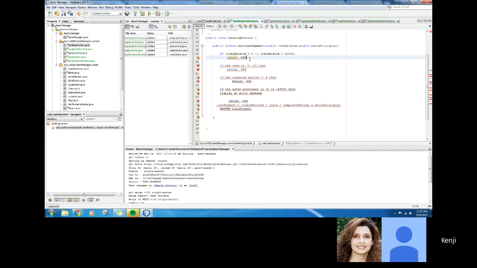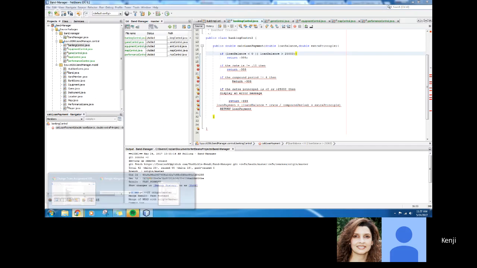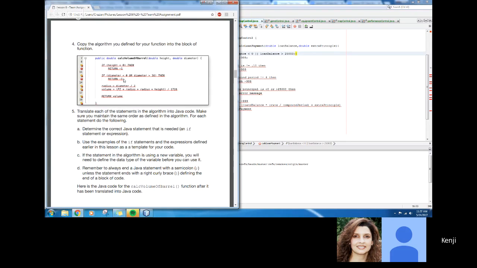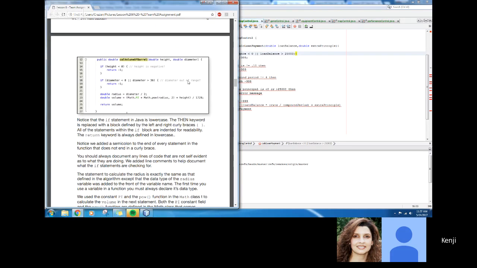No, he needs a curly bracket. He does need a semicolon there, but he needs a curly bracket after the 25,000. Well, you need a parenthesis and then an outgoing curly bracket, because you're going to wrap that whole if statement in curly braces. Gotcha. The whole if statement. Let me look at this. Is this not what we're going off of? No, that's an algorithm. This is what we're changing to code. Right. Got it.